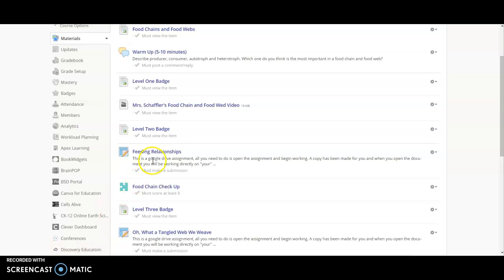So using gamification and earning these badges will help my students compete with just themselves and see themselves as an individual, and not necessarily compare themselves to their peers. They're competing with themselves and earning these badges for themselves. And most of my students enjoy playing video games, and incorporating these game-based elements that they're used to, such as scoring points on this food chain checkup and earning badges, will also help drive up their engagement.